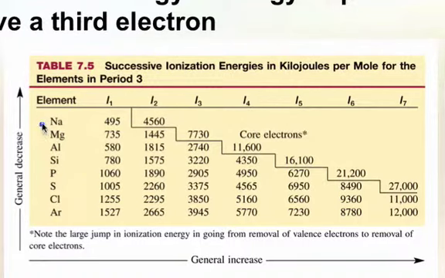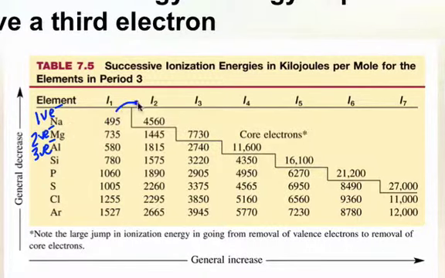And if you think about this in the table that we're looking at right here, sodium is in column 1A, so it has 1 valence electron. We'll say 1 VE. Magnesium would have 2, aluminum would have 3, and so on down the row here. What you're going to notice is that it's relatively easy. It doesn't take a whole lot of energy to remove the one valence electron from sodium.